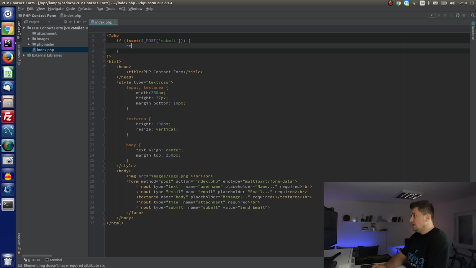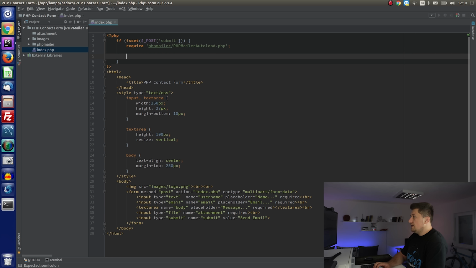So I will say require PHPMailer autoload.php, and here, like in the beginning of this tutorial, I have talked about how to create functions. So here I'm going to write one function that will basically just execute PHPMailer and send an email.